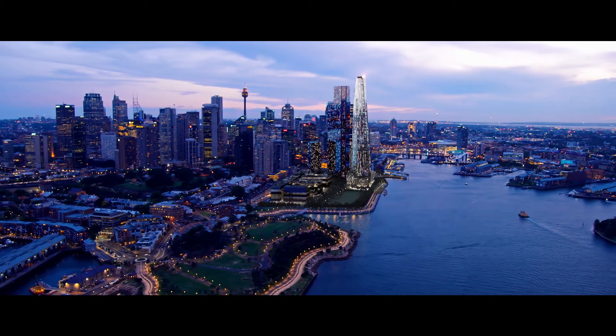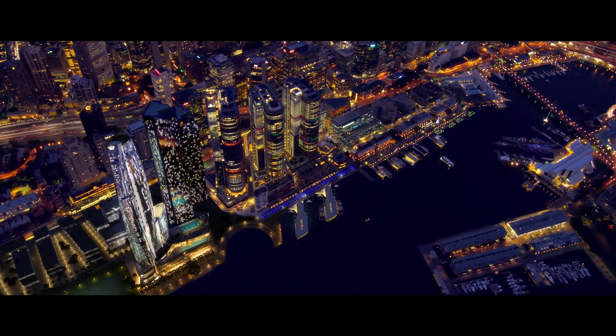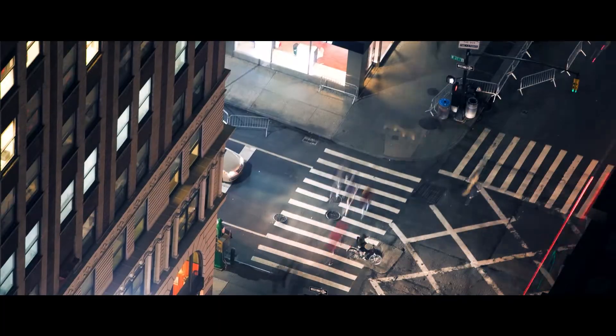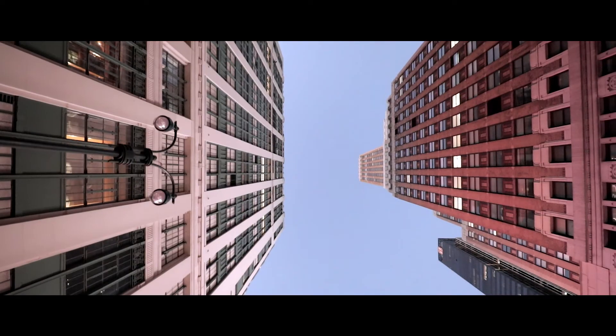The precinct is really amazing — you've got the headland park, Barangaroo Central, and a very short walk to the city. For a good building you need a good patron, and certainly Crown are really terrific in that respect. The way that Crown has assembled a global team reflects that the global community will be enjoying and living in this building.